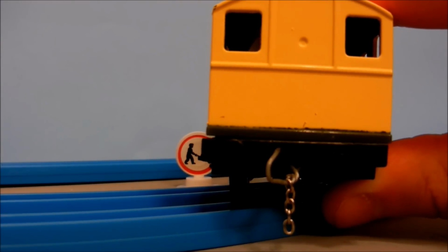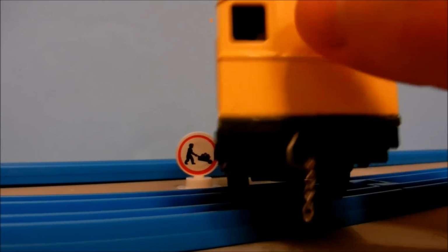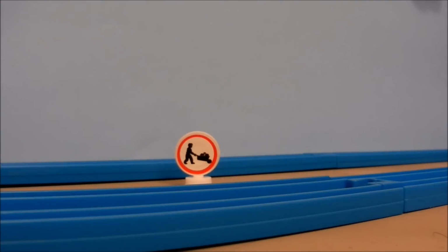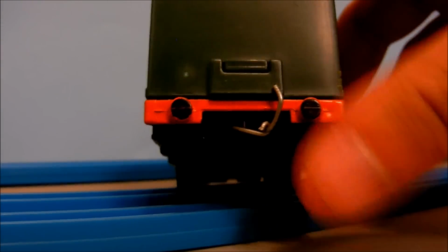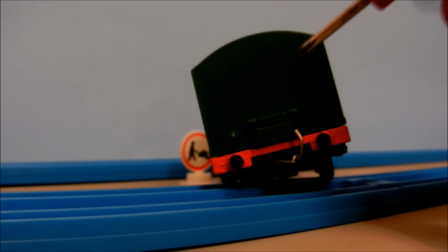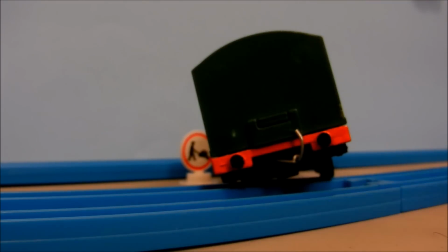You see that detail? Yeah, I know, it's just molded plastic, but he's got the cab windows, he's got this little back part, and this one as well. I'm not sure what that's for. Where is it on Paxton? Tell me! Is it here? Is it here? Is it here? Is it here? No, it's not!